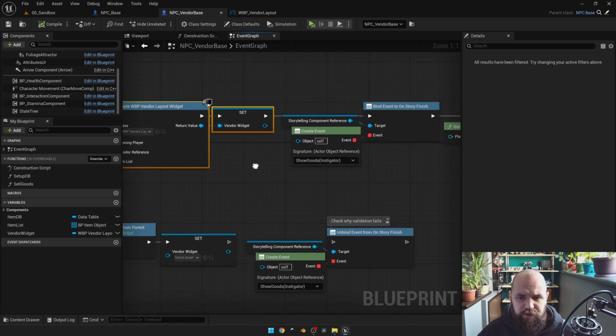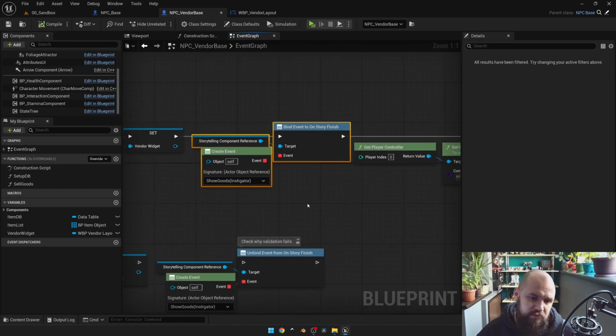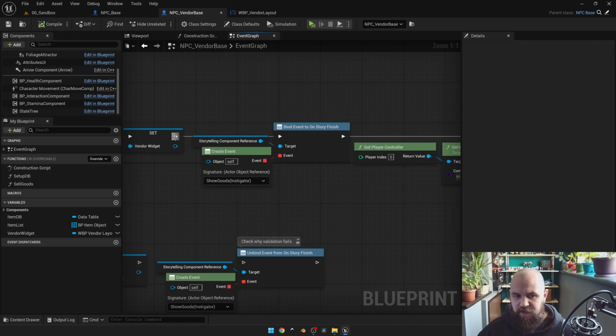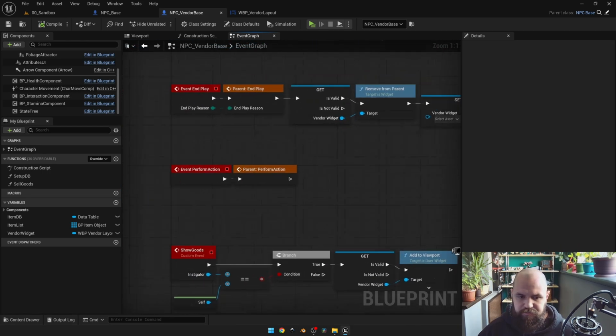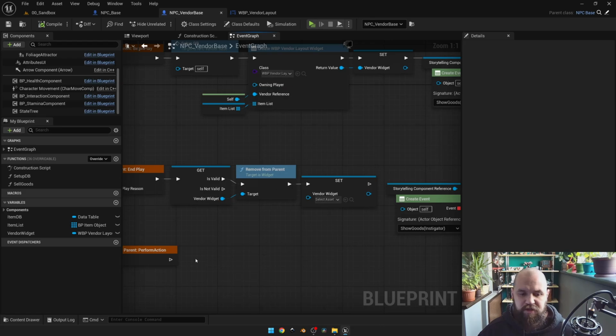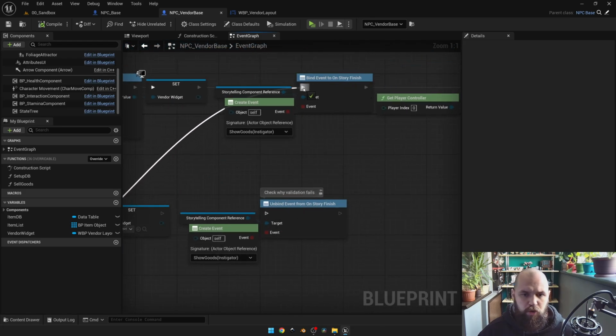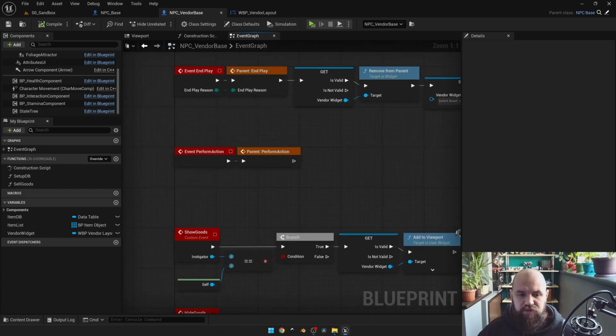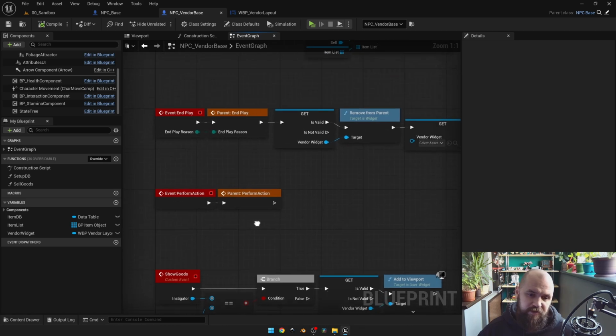We create the widget, we bind it to show the goods only when the story is told by our NPC. You may change it and have the direct call like this, so it will show up immediately in the widget without saying anything.